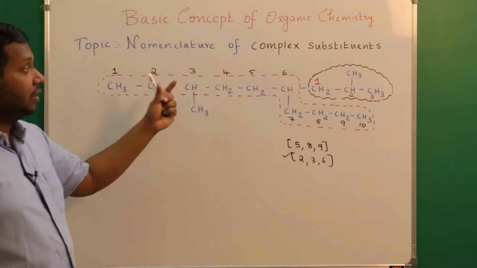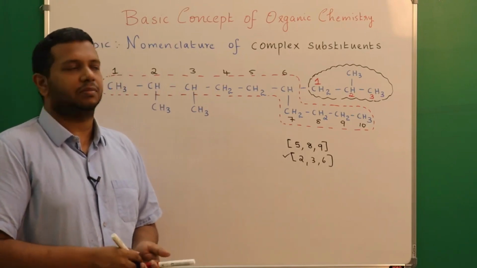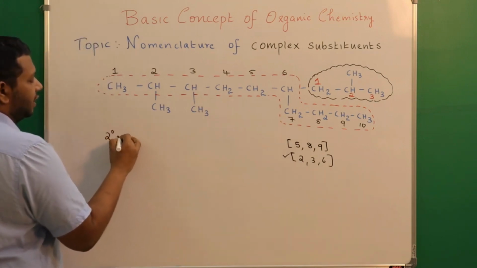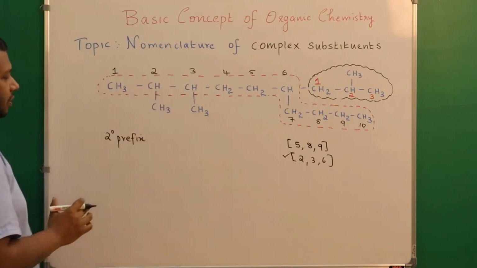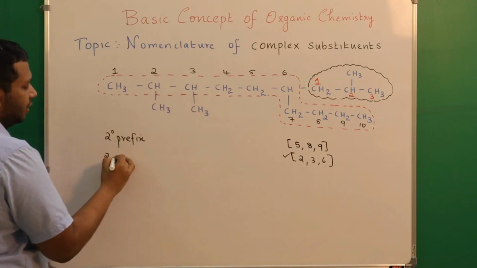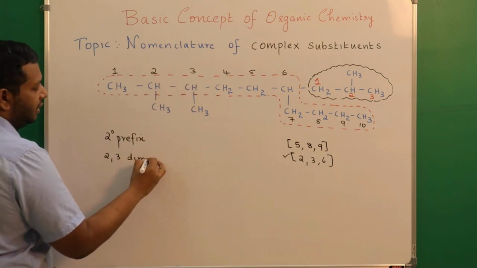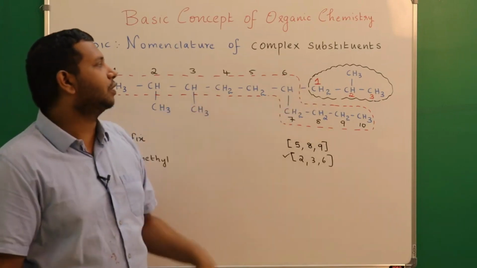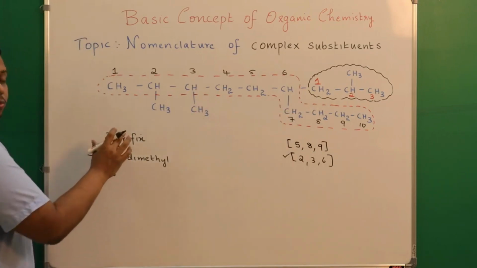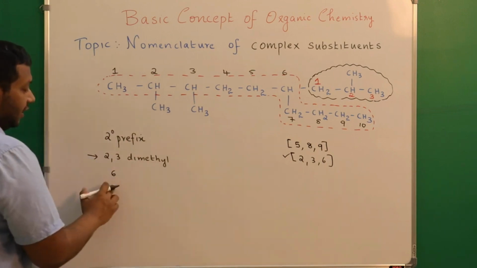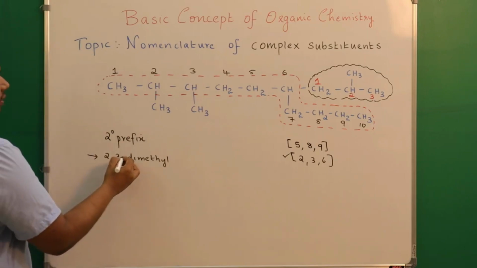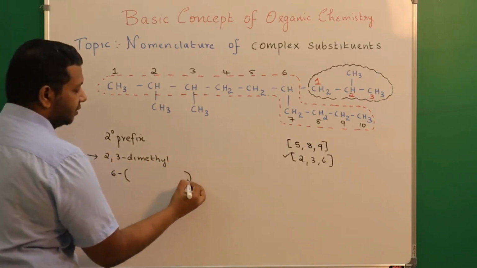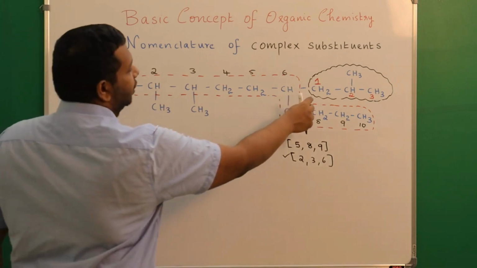Now I will help you give the IUPAC name. Up to this much you need to do. While giving the IUPAC name, the first thing is that the secondary prefix will come. The secondary prefix stands for the substituents. So what are the substituents present at 2 and 3? You have dimethyl present, correct? This is one substituent, the first one. And you have another complex substituent at position 6. So I can write 6, hyphen. For your understanding I am writing like this, then I will write it in one single format. Whenever a complex substituent is there, after the hyphen put a bracket, very very important, to indicate that it is a complex substituent. Put a parenthesis.